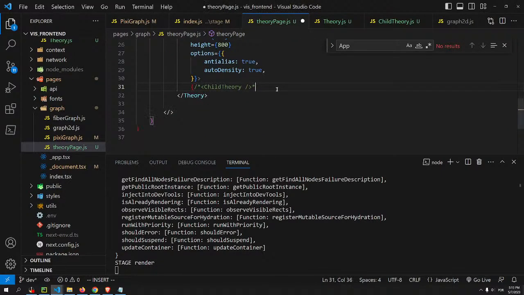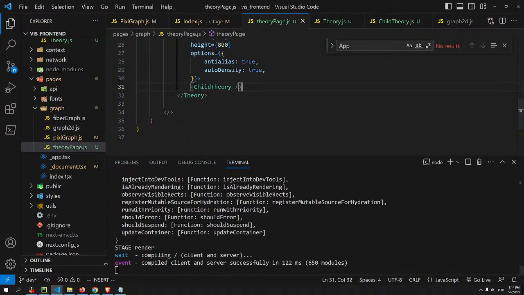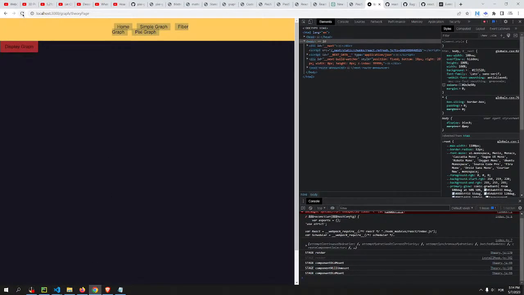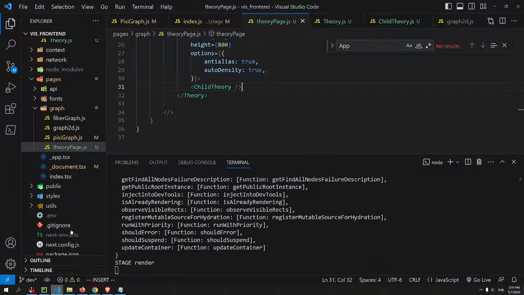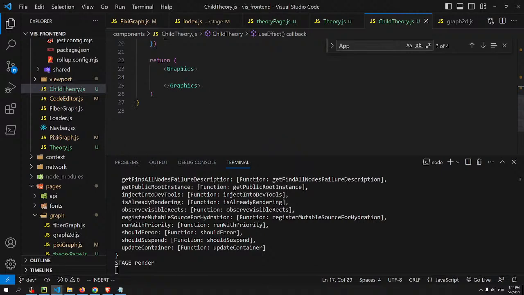Yeah. Let's see now. I'm gonna try to change now. Let's try to render a div here.